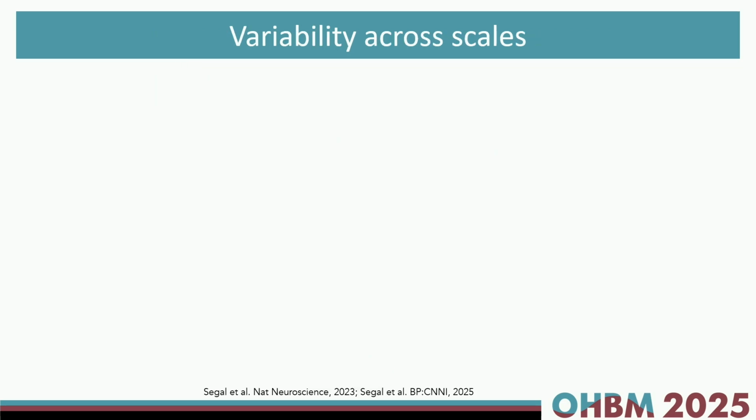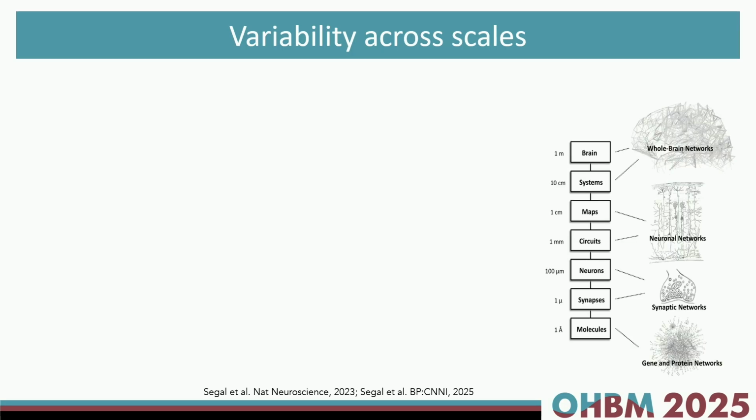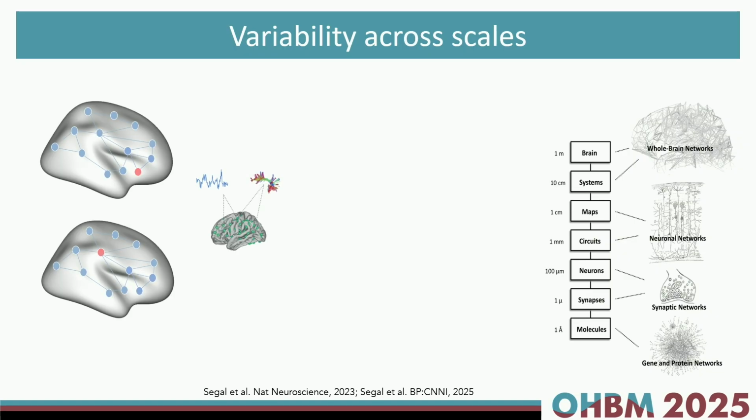And so in particular, I've been thinking about variability across scales. This can mean a whole range of different things, but we know that the brain is a connected network, and there's a whole bunch of different scales that we can think about variability. During my PhD, I thought about this in the context of looking at the networks within where these regional deviations lie. So not just looking at the individual regions, extreme deviations in given regions, but also looking at the extended structural and functional networks.